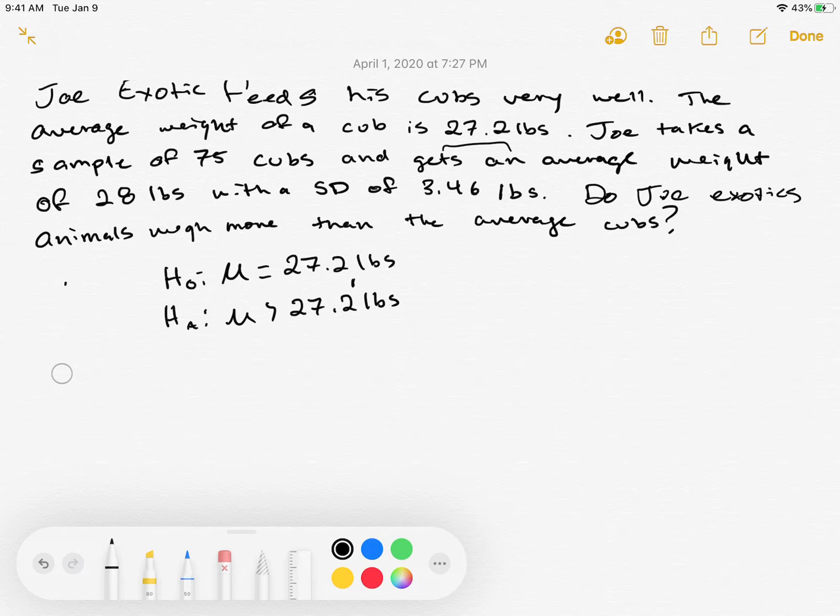That's the first step. Second step is, we need to know what tests we're doing. You might need to compare your sample size n to a different value. For my class that I teach, if our sample size is bigger than 30, then we do a z-test. So for this one, we took a sample of size 75, clearly above 30, so we're going to use the z-distribution and do a z-test.